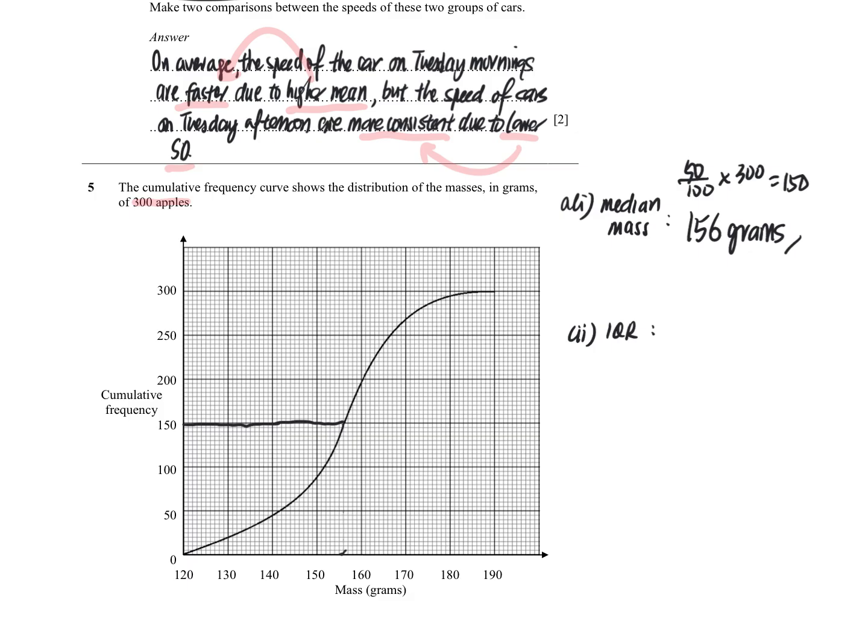So read as accurate as you can. If it's half the circle, half the square, then it's a 0.5. Okay, then next one is IQR. For IQR, you need to find 25% and 75%. So this is 75 apples. This one is what? 225 apples. So go and read 75 apples. This is 60, 75. For 75 apples, the mass, is it half the box? Looks like half the box to me.